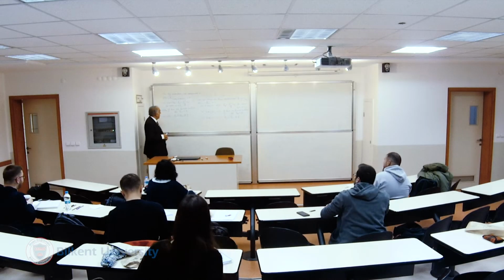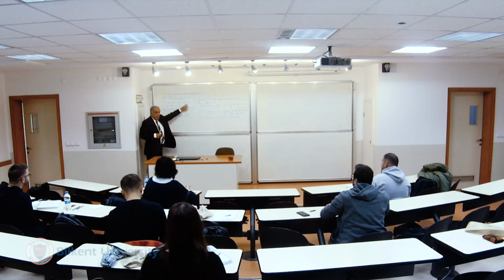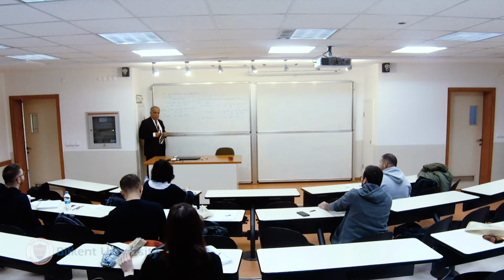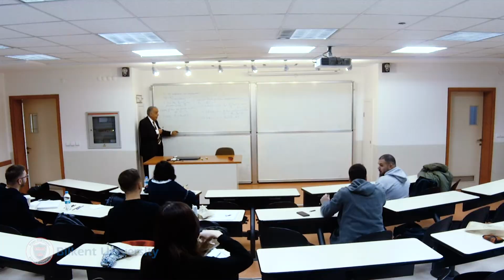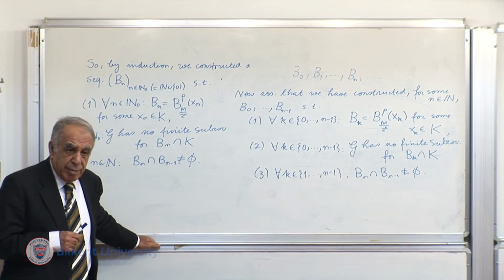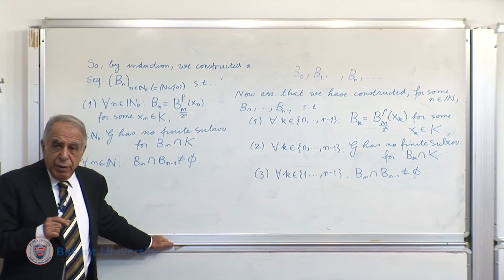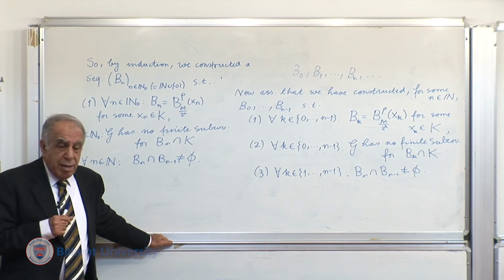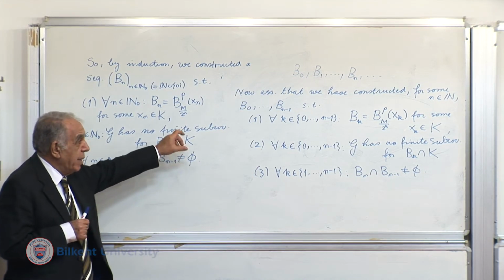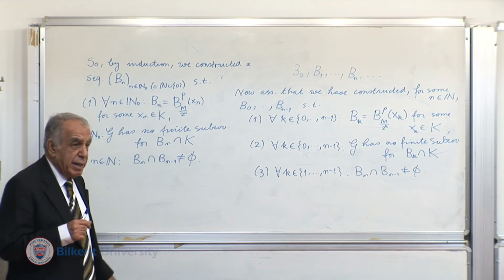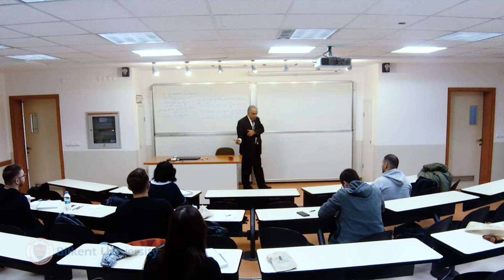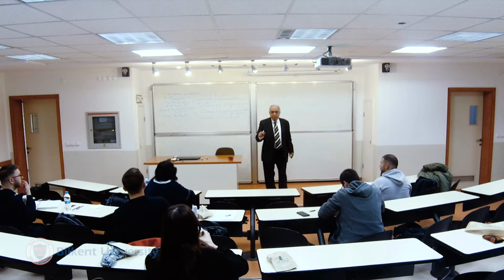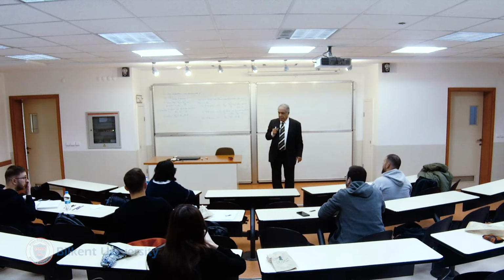Well, now the idea is that these x sub n's form a Cauchy sequence. We will first show that. Since the space is complete, that will converge to something. But since the sequence of x sub n's is a sequence in cap K, which is closed, the limit will belong to cap K.